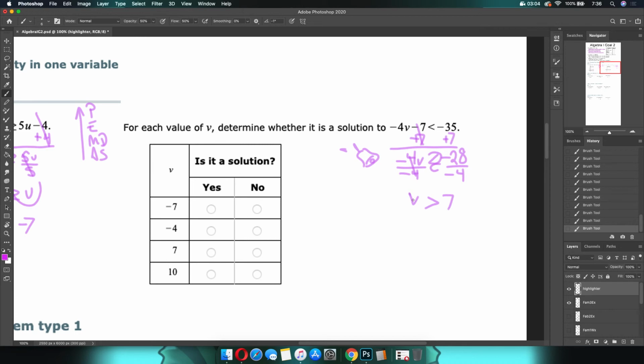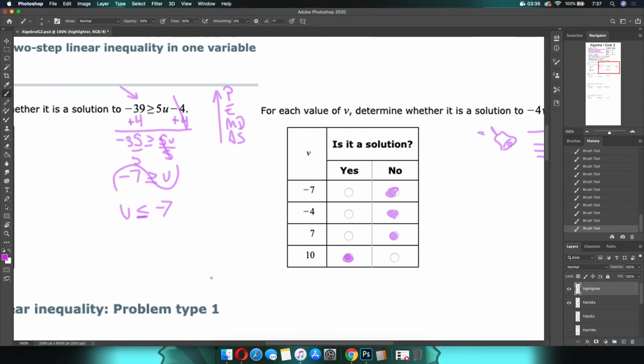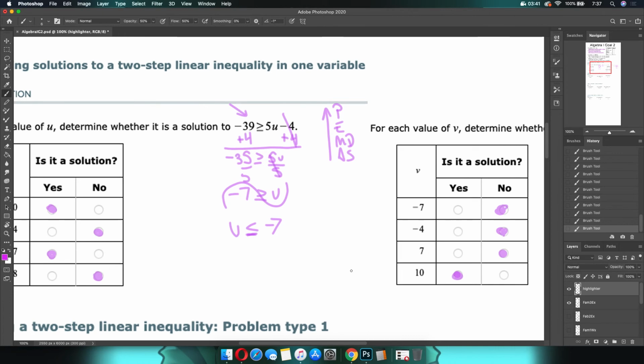Now, since V is in the correct spot, you always want your letter on your left-hand side when you're doing these kinds of problems. Now we want to look. Is negative 7 greater than 7? No. Is negative 4 greater than 7? No. Is 7 greater than 7? No, and I say that because we don't have that illustrious or equal to underneath. Is 10 greater than 7? Yes. So don't be surprised, ladies and gentlemen, when you're going through this, where it's either going to be evenly distributed like it was on the left over here, or it might be unbalanced, or you might have nothing that is a solution. So don't be afraid when you see that as your possibilities.